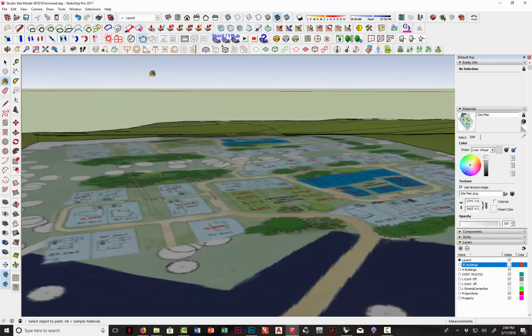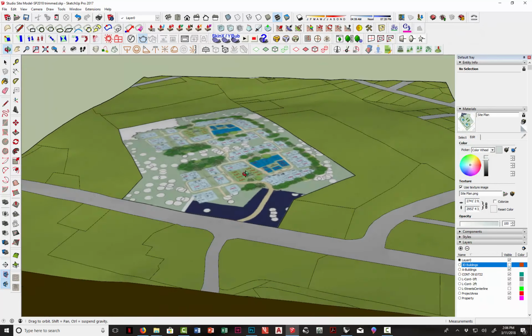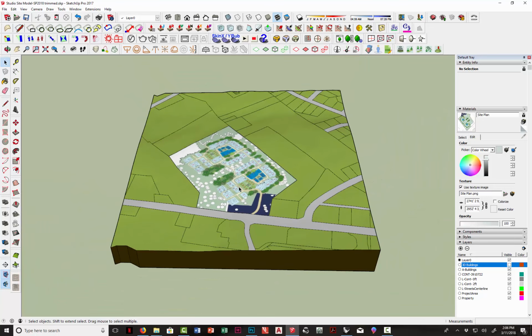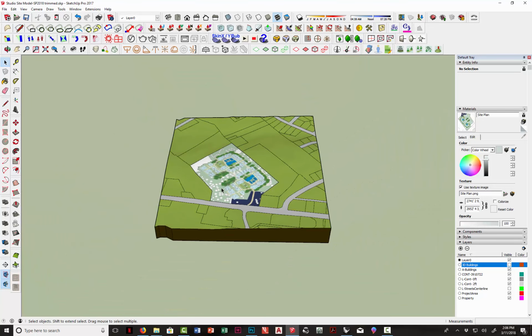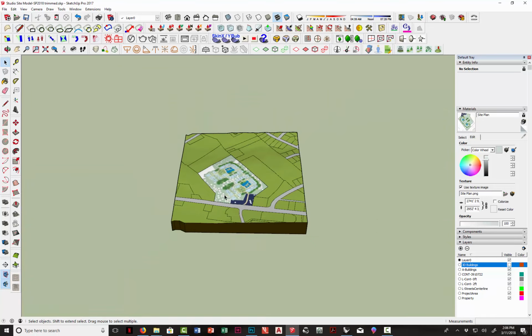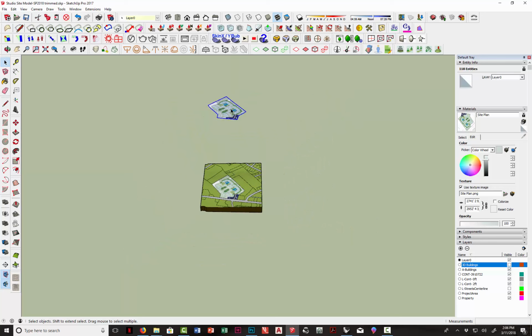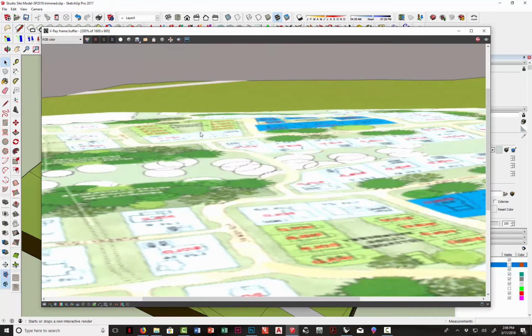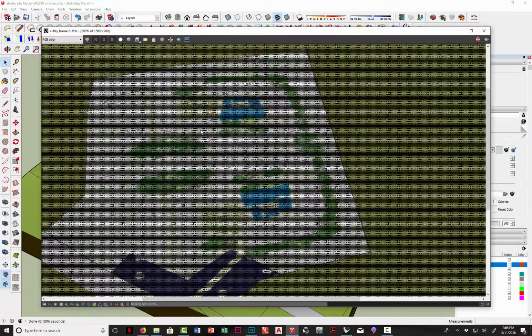So that's the process in SketchUp. It's really pretty simple and straightforward. Gives you a really quick and accurate way to map this on here perfectly just by snapping the corners of the image to the corners of the geometry. You also may have noticed this was casting a shadow. So once you're done, you might want to put this on a separate layer or hide it so that as you're rendering, you're not getting a shadow cast from the shape above it. And that's how you do it.